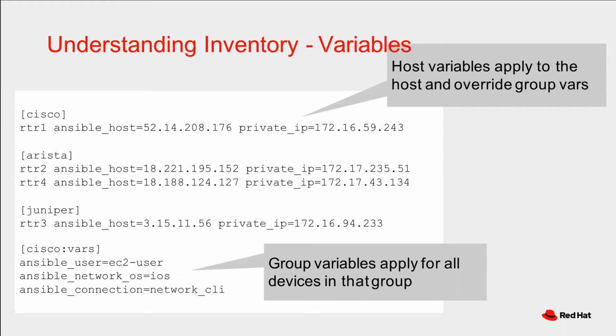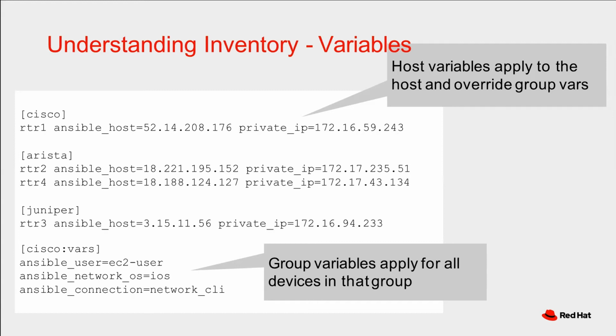I talked a little bit about the variables already, but if we apply them with the host, then those host variables are going to apply for that host. But at the bottom here, we have a group name with vars after it. And that tells us that we have group variables. Group variables apply to the whole group, as they imply.